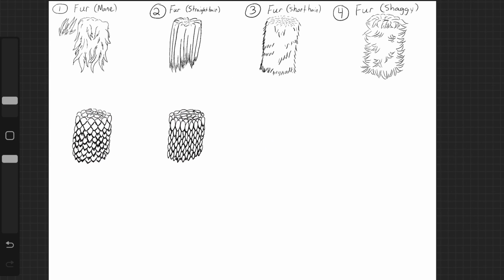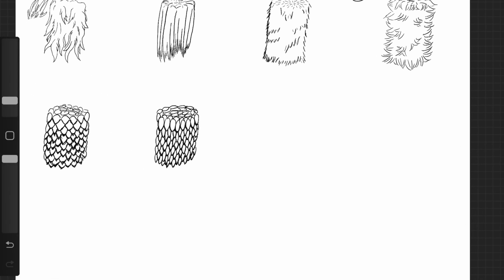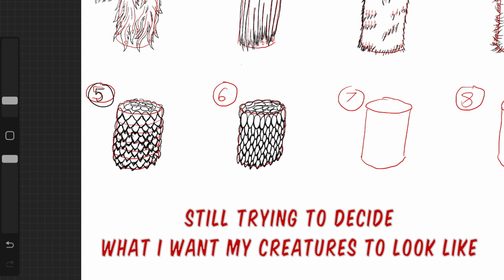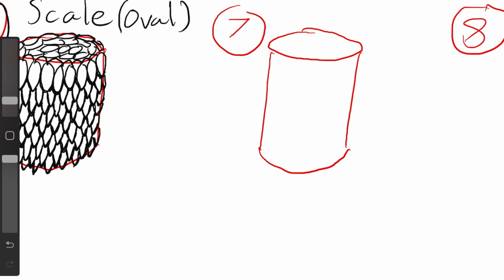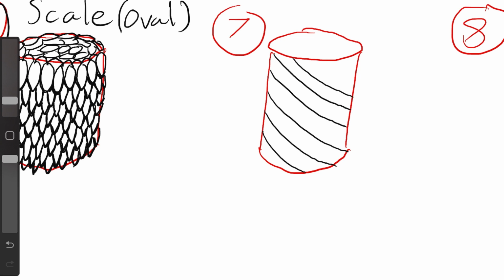One of my most favorite things about creating or drawing really is being able to draw something completely out of your imagination that no one's really seen before. And at this point, I'm still trying to decide what I want my creatures to look like. So in a sense, it's pretty good that I'm doing all these different textures to play with what exactly I want to make. And so far, there is one thing consistent, and that is that I want them to be menacing and frightening and make them feel like a threat.